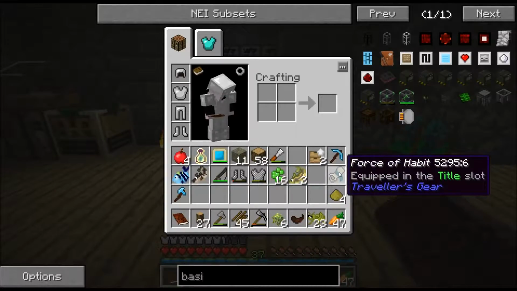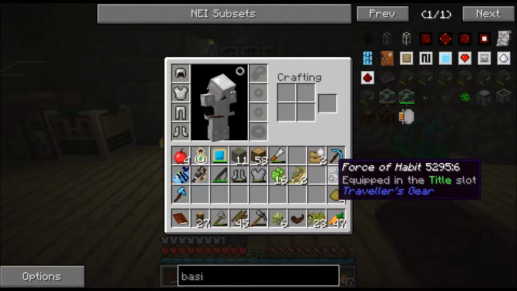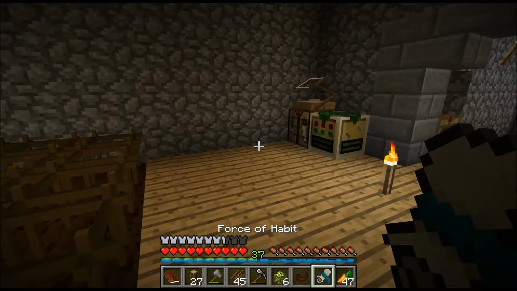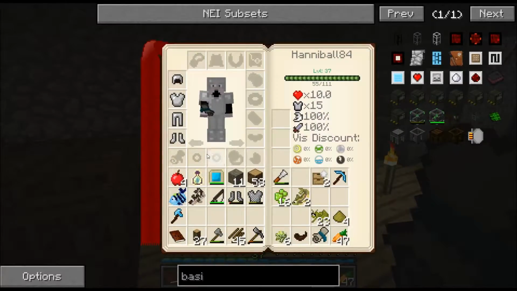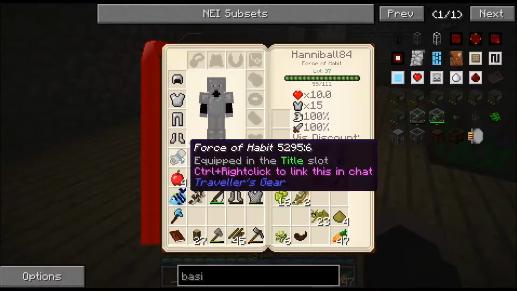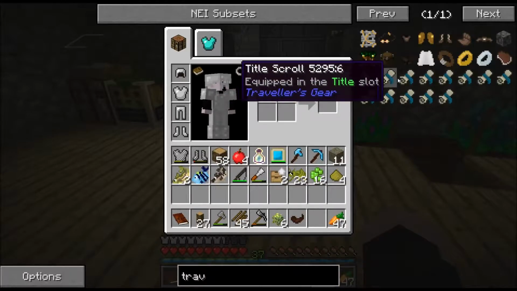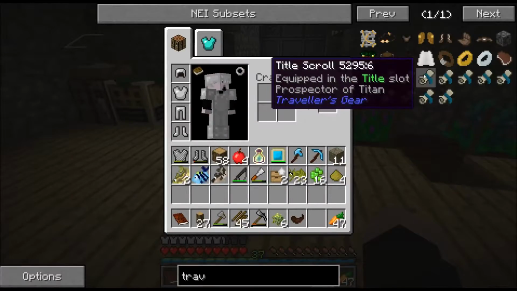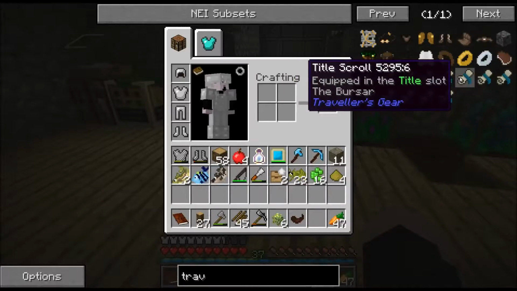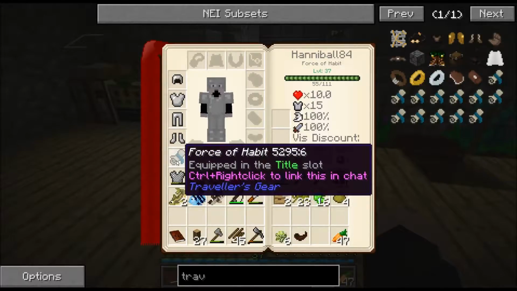Force of Habit, equipped in the tail slot, Traveler's Gear. Is that something? I don't know what it is. Can we read it somehow? No? Oh, is it here? Oh, I think I see what it is. Let's see. That's a scroll, right? Force of Habit. It's on a Traveler's Gear. What does this all do? Force of Habit. Is it just some kind of title? Kind of looks like it. Settle, right click.